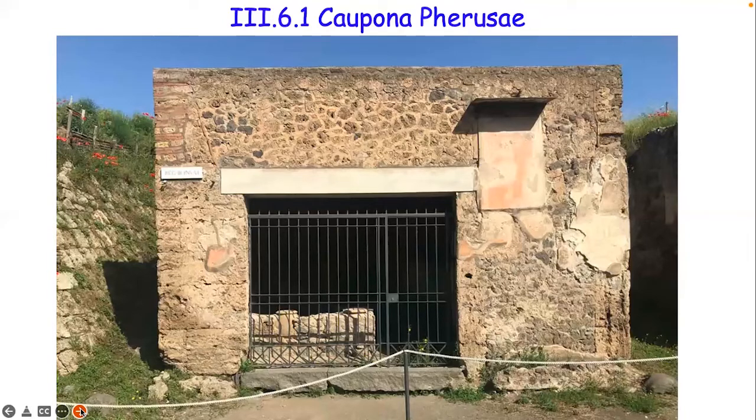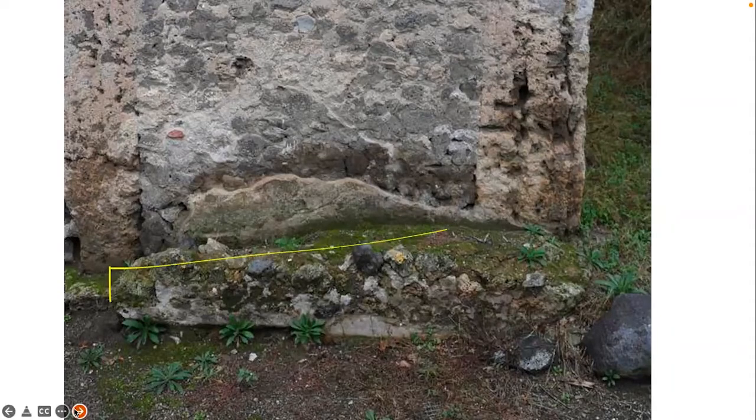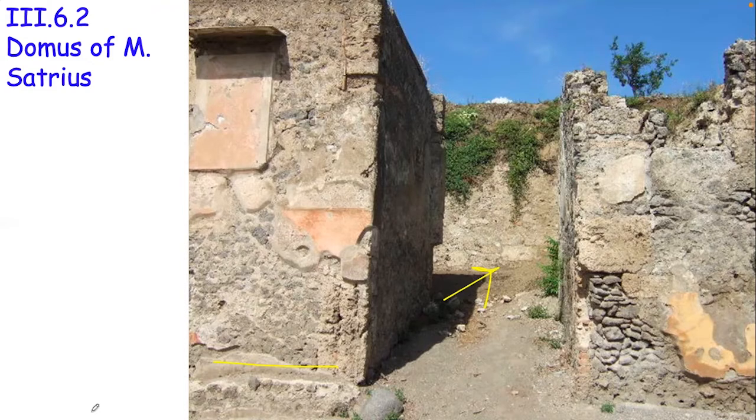This is another further example, not of a bakery - it's been suggested it was some sort of a tavern perhaps. We have another counter over here, and I will talk about this shop a little bit later on as well. So it's not just bakeries that are associated. In this case, it might perhaps have been a bench shared with a domestic dwelling here. It does illustrate the point about the salutatio. I'm not trying to say they weren't associated with the salutatio and domestic dwellings, but this gives the impression the bench has just that singular purpose. I think it's much more complex, and it does seem to be part of that street life.